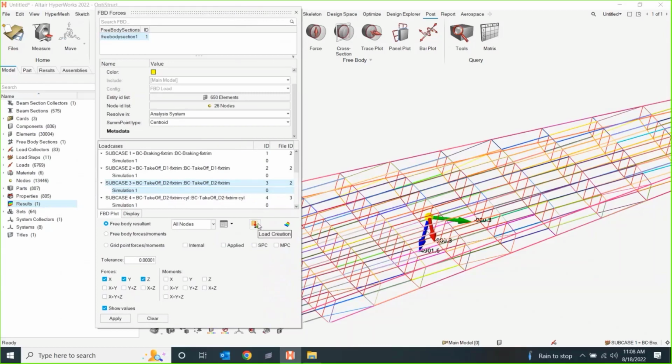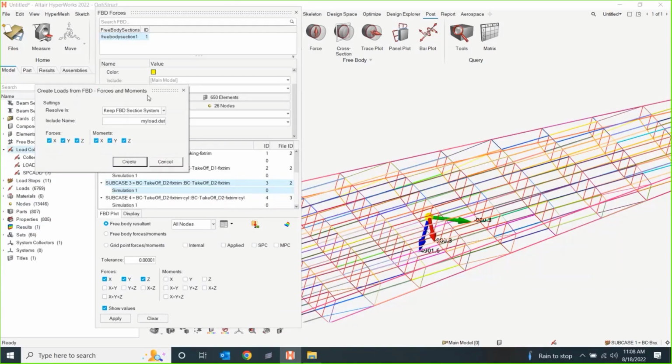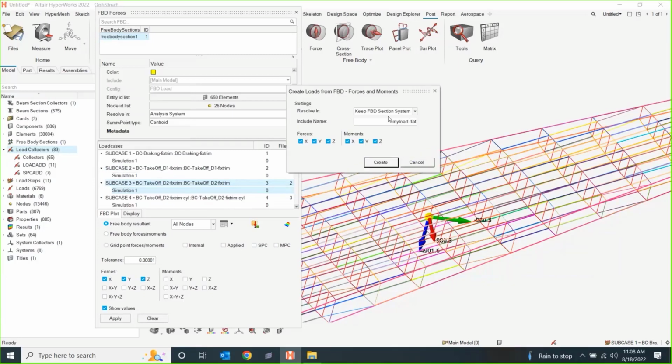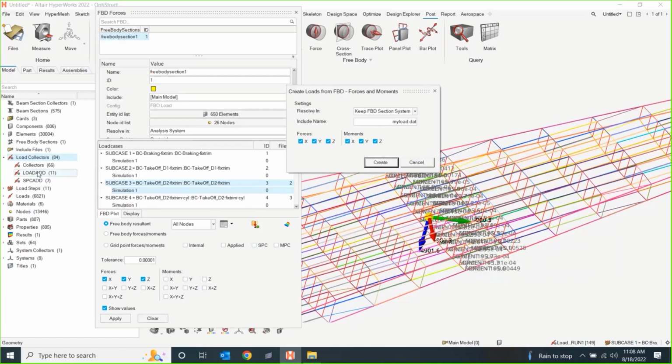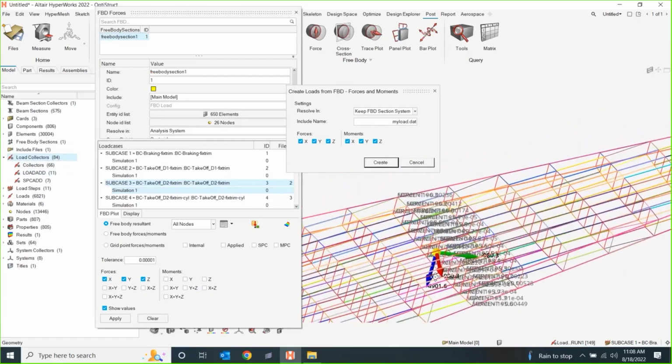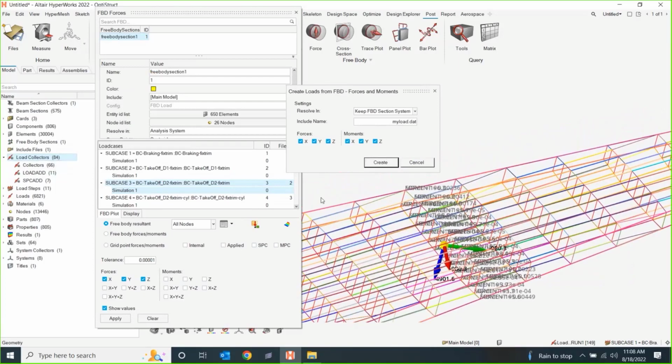So the first one is going to be load creation, and I am going to encourage you to look, I believe it's over here at this load collectors. So when I select this, it's going to say, all right, I'm going to put all your forces and moments. I'm going to actually make an include file for you. This is more of an organizational standpoint, but I think a nice little feature. Click create. And what I see made is a new load collector. So instead of 83, there's now 84.